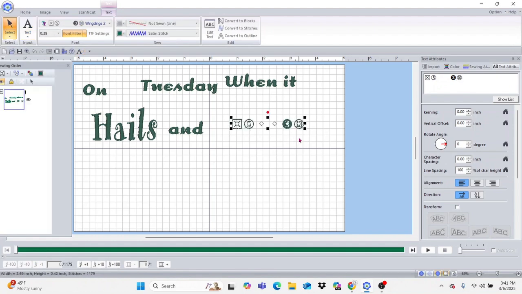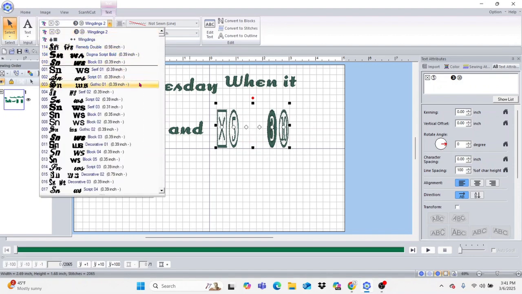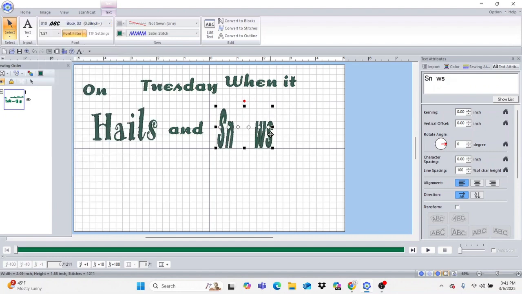Okay, I'll push enter. Now, you'll notice that this has got wingdings in it. And you can use those to make embroidery if you know which one you're choosing from, but obviously I don't. So I want to come back up here, and I'm going to change this to another font. There, that's more like what I wanted. So you see me goof up. But now I have the word snows without an O in it.